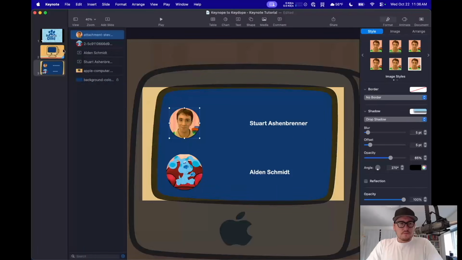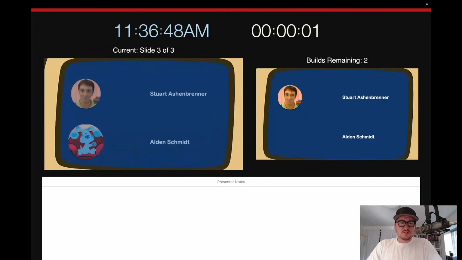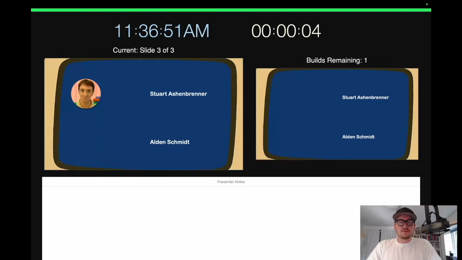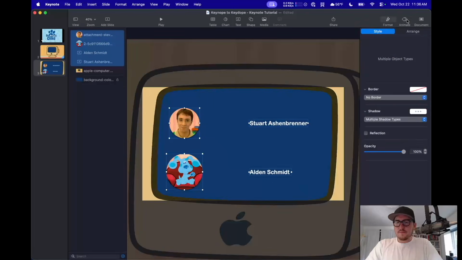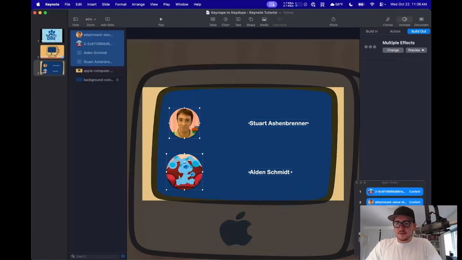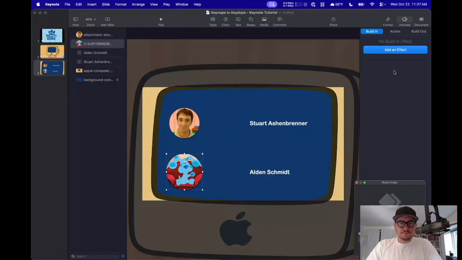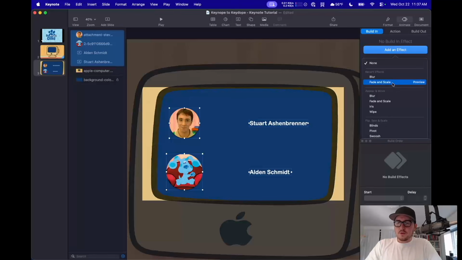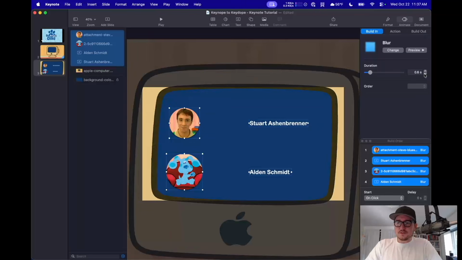Okay. So right now, if we zoom in and rehearse this again, you'll see that once this transition is complete, it just kind of throws those into our view. So what we can do is select all these and animate them. I guess this automatically gave us a few when we copied it over. Another thing I use a lot other than this object list is this build order. So let's go ahead and build it in. We'll have it blur. It's a little slow, so let's make it quite a bit faster, maybe half a second.